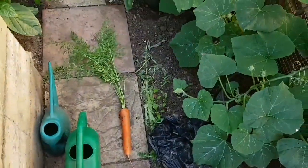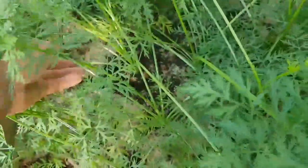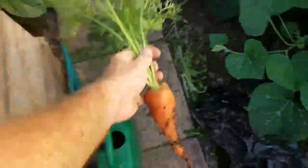It'll be sod's law because there's no shows this year, I'll get some great carrots. So there's another big one there. I don't know if that's going to fork or what. Just pull it out anyway and take another one. I think that'll be enough for what we need. No, it's only a small one, that. Looks like something's happened with it. Looks awful. See if I can get another one, and that'll do. It's only just for dinner today, so I don't want to take too many.